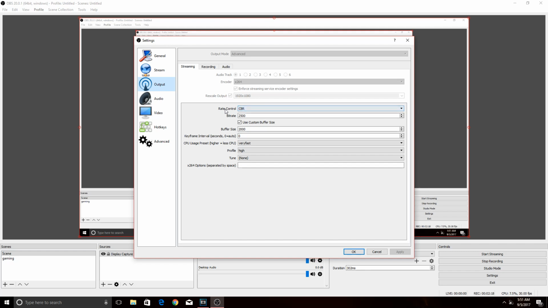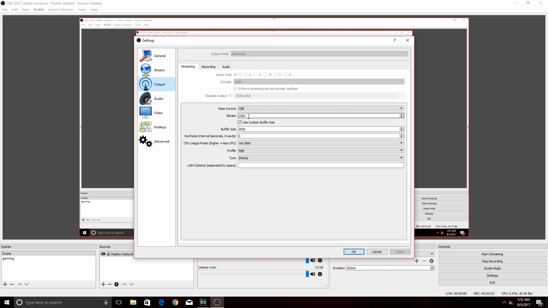Rate control, you want to leave that at CBR, and your bit rate, this right here is the most important part that I've seen as well. When you go to this rate control thing, do not go to speedtest.net and test what your internet speed is. Your internet speed is completely different from what you're getting out of OBS. Your internet speed is the overall of your house. That's your bandwidth. That's the overall of your house. That's the speed you can get up to if it was just you connected to a particular thing. It is not what internet speed you're getting out of OBS.